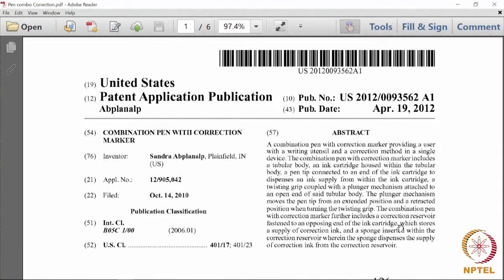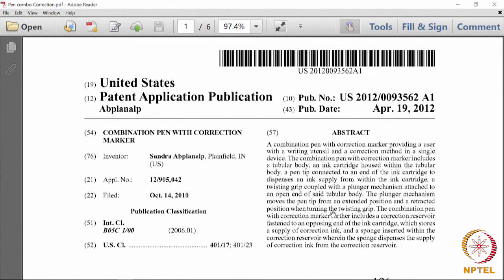Now the abstract we had seen has a particular function. We saw that in Rule 13, Rule 13(7)(a) and (b). What are the functions of the abstract? Abstracts the world over perform similar functions. They describe the invention in a concise summary, and they indicate the technical field to which the invention belongs. It describes the technical advancement, principal use of the invention, and if it is a chemical substance, it also may contain a chemical formula. So this is the abstract.